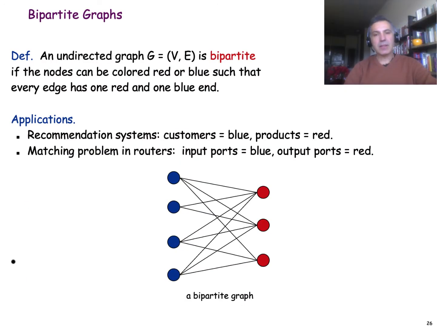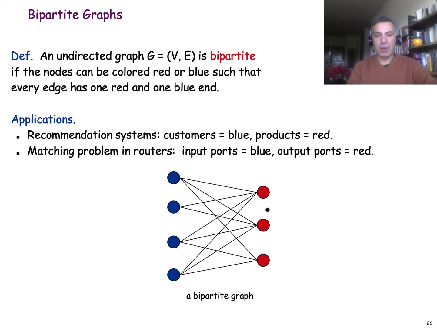Here is the definition of a bipartite graph. It is an undirected graph where the nodes can be split into two groups such that all the edges are between nodes of different groups. For instance, you could define one group as blue nodes and the other as red nodes. In that case, every edge in the graph should connect a blue node with a red node — you should never have a connection between two blue nodes or between two red nodes.